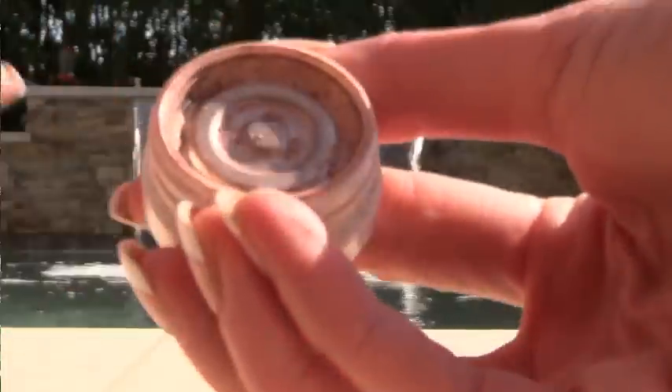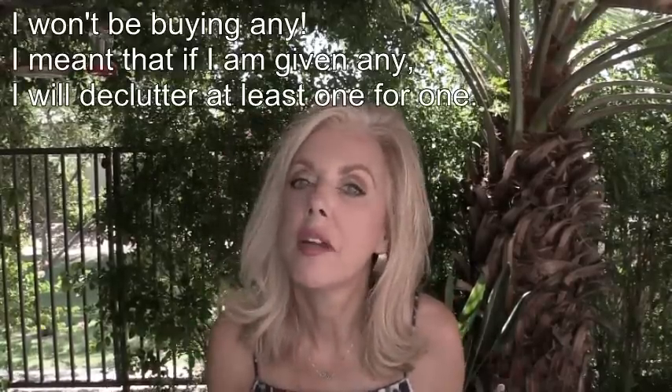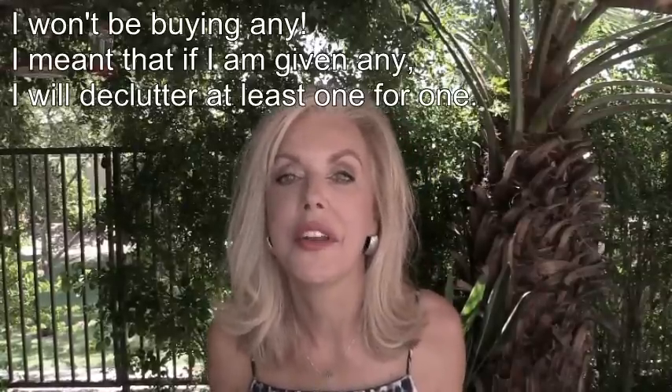This ColourPop eyeshadow in Amaze — I really enjoyed it as a topper. When you have a color on your eye, I put this over top; I would never use it alone. It was really nice, but I would not repurchase — I have too many. A similar one I like much better is the L'Oreal Amber Rush Infallible Shadow, which you can use on its own with the same effect. I like the L'Oreal Infallible much better. This Physicians Formula Shimmer Strip is too shimmery — it's not light enough to use as an accent color and not dark enough for a one-shadow look. It's just not a color that works for me, and it's cool tone, which I'm not a big fan of. I've decided every palette I take in, I'm going to get rid of something because I'm just not putting a dent in my stash.